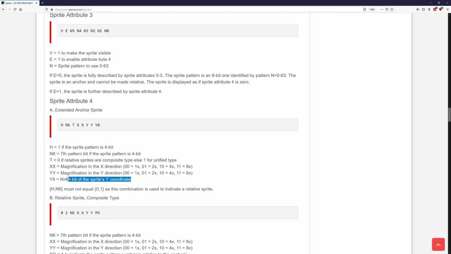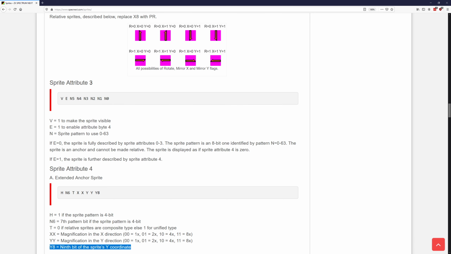Same as if you had Y being able to go higher than 1 byte. You don't need that at the moment. Let's just have just 3. Make sure that's a 0. And then the pattern. That's the rest of it. And we've only got 1, and so that's 0. So we only need that bit there.